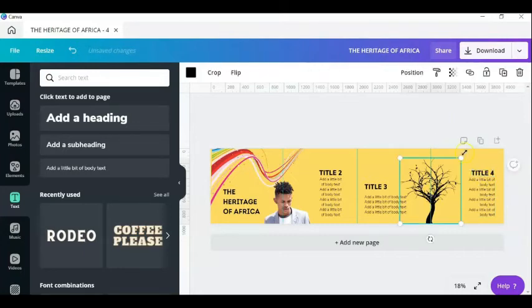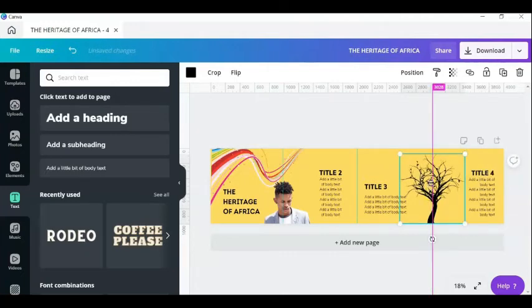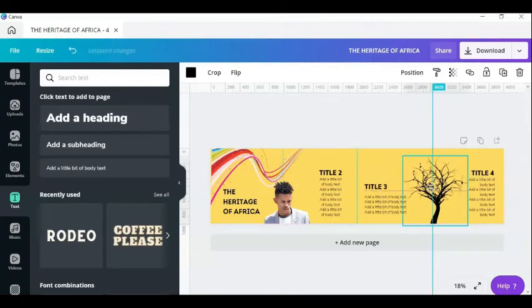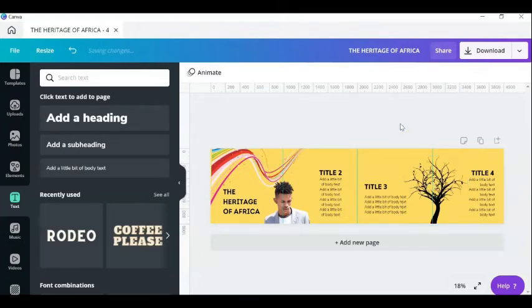Then I'll just tweak the tree a little bit. Okay, you make sure that your elements are not covering the template. All right, so this is it, and we're done.